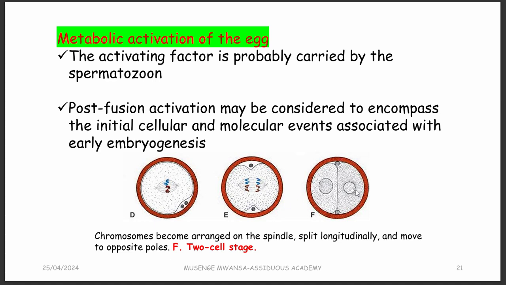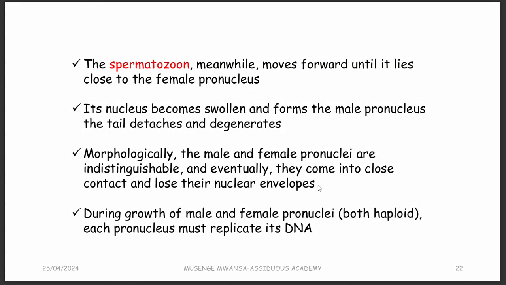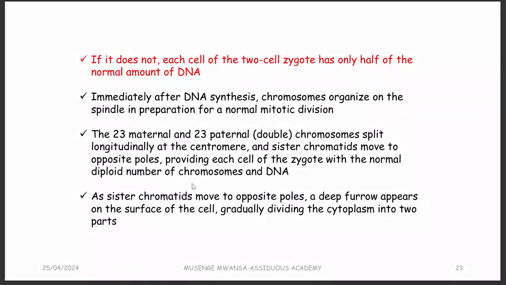So you are going to form two cells, two different cells, and this is known as the two-cell stage. And life has started. That is how life starts. Now remember, the female pronucleus is supposed to contain 23 chromosomes, haploid. Same with the male pronucleus, it contains 23 chromosomes, that's also haploid. Together they'll form 46 chromosomes as a zygote. Morphologically, in other words, in structure, you cannot differentiate which is the female pronucleus and which is the male pronucleus. It is all the same. It looks the same.